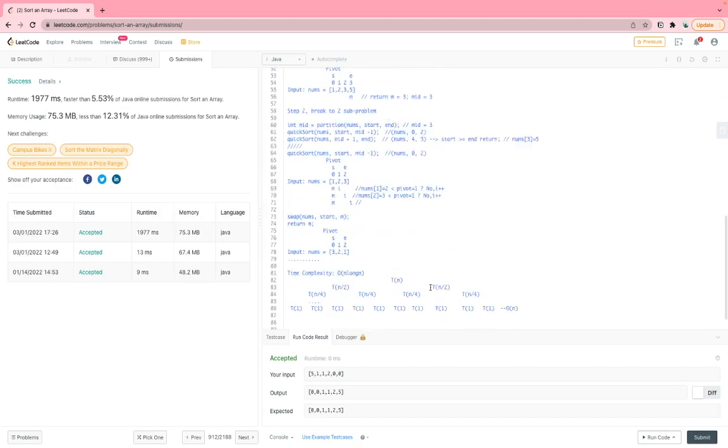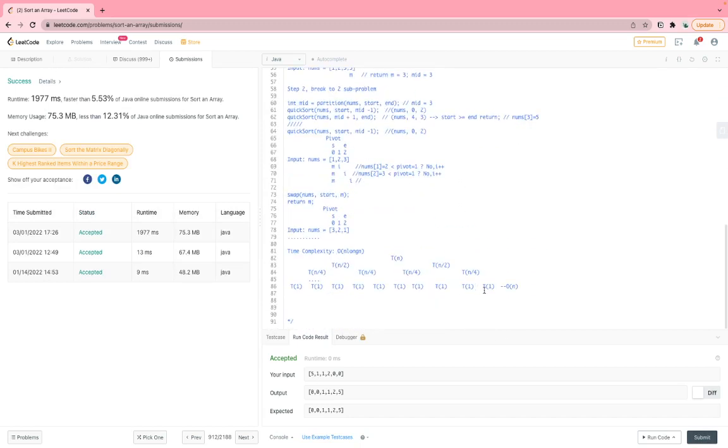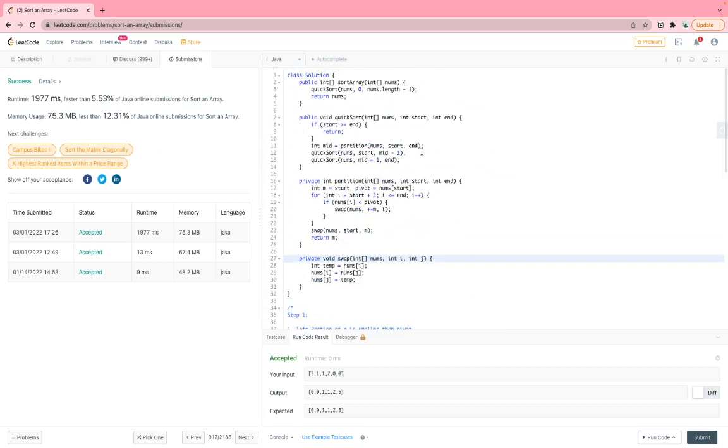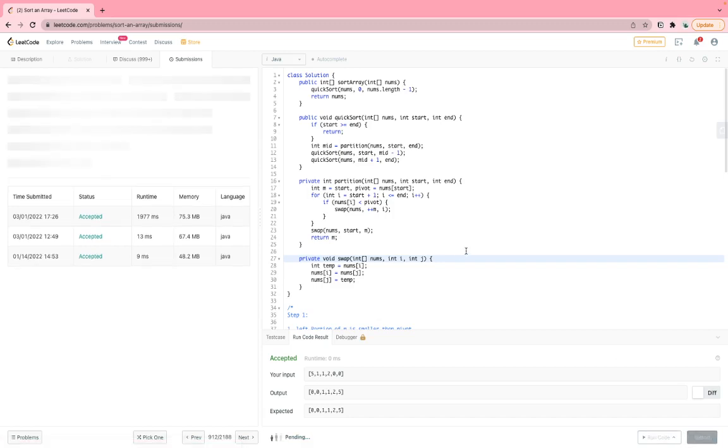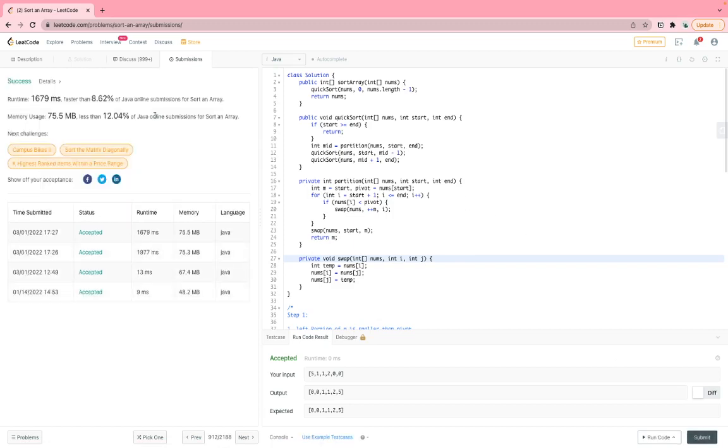Oh, what happened? Let's do it again. Maybe my network is not very good. Let me figure out what the problem is. Hi guys, this is actually not because of the code.